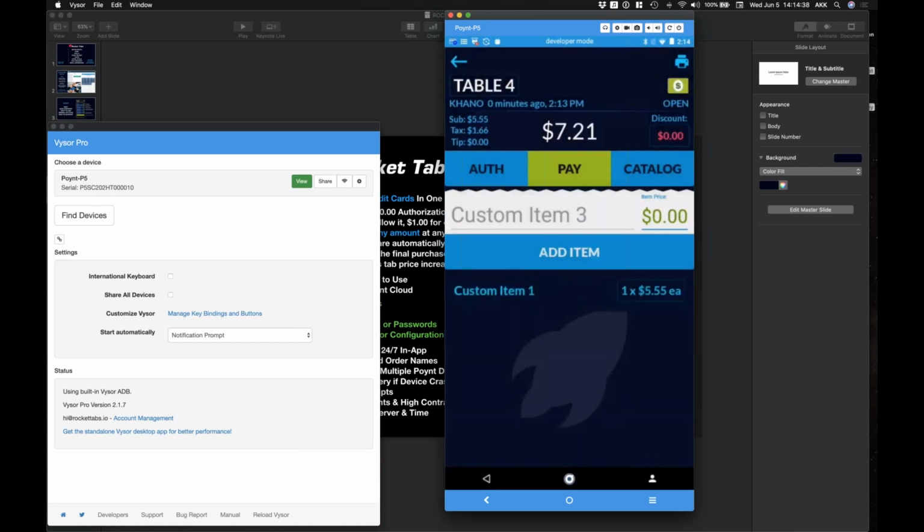You can do that. If you want to change the quantity of something, we don't bother wasting screen space with pluses and minuses. You just tap this little quantity thing and it'll increment it. Just tap and hold, and it'll reset it back to 1 in case you overshoot what you were trying to do.